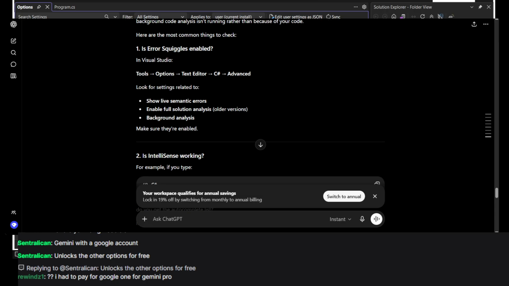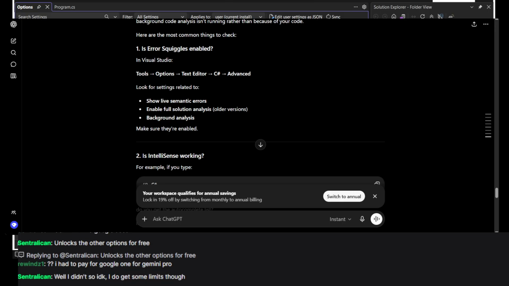Rewins says Centralikan had to pay for Google One for Gemini Pro. Centralikan says he didn't, so he does get some limits though.